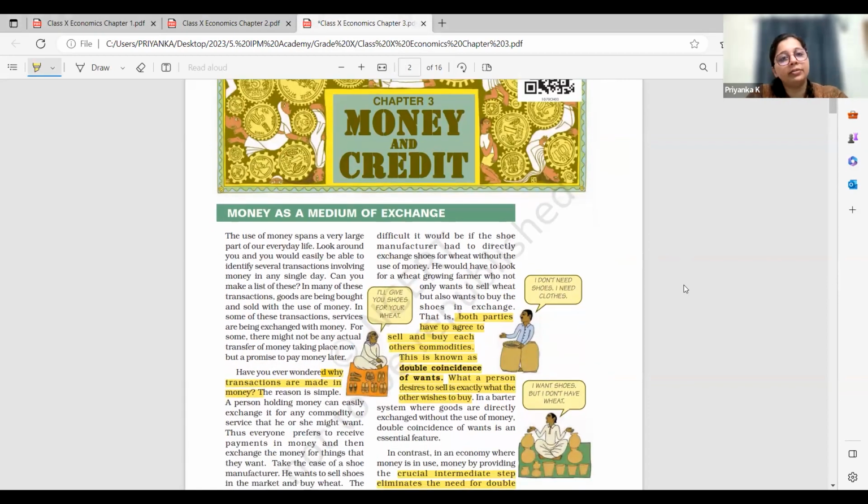Money is something that everybody knows. Money is the medium of exchange that we use on a day-to-day basis. And yes, Maithili was saying PF and gratuity. Yes, Maithili, PF and gratuity. I think you were talking about the organized and unorganized sector. That's a good point. We'll discuss more about the unorganized and organized sector in our upcoming classes of Indian economy. I've just taken a foundational look in the previous chapter. Now, coming into the third chapter, which is talking about money and credit.